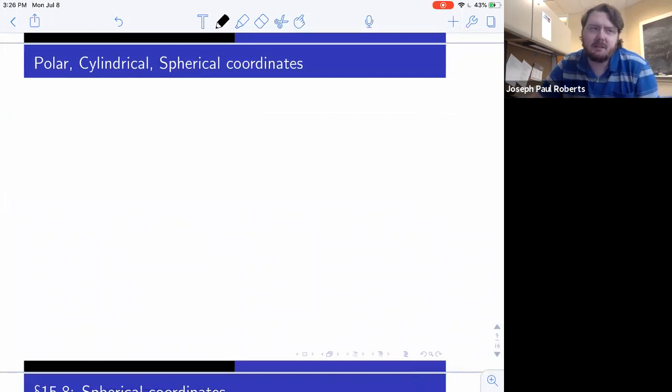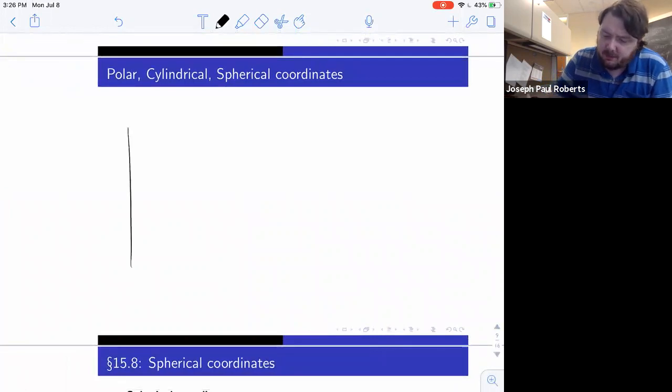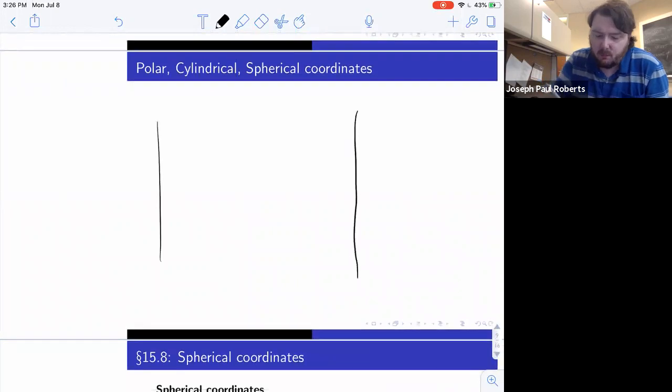So equation-wise, I'd say that's true. Cylindrical is more similar to polar. But concept-wise, I think spherical is actually closer. And so here's why. So what I want to do right now is to just really think about these 3 different coordinate systems as far as what they're doing and what's special and things like that.